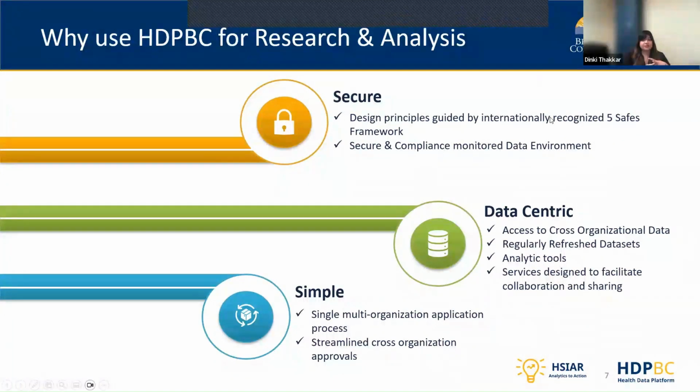The 5 criteria are safe people, meaning only authorized individuals who are approved, who are trained, and who have completed a privacy training can access the data. The next, safe projects. The projects go through an approval process to ensure that the data projects have a public benefit and pose no harm to individuals or communities. Safe data. Data is de-identified to support any research that can still lead to powerful analytical insights, all while maintaining individual privacy and confidentiality. Safe settings. Using the right technology in a secure and compliance monitored environment to integrate data safely. And finally, safe outputs. We have human reviews for additional protection of privacy for any type of output that leaves the secure environment.